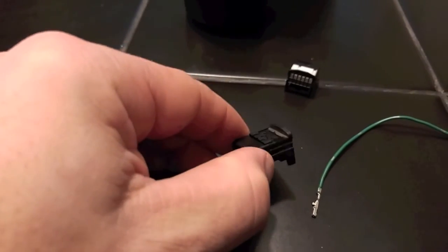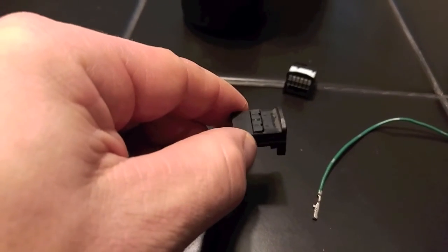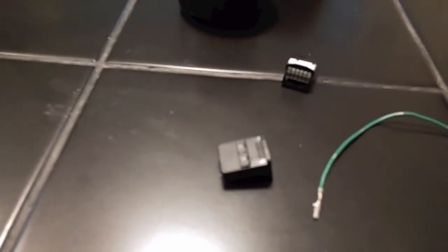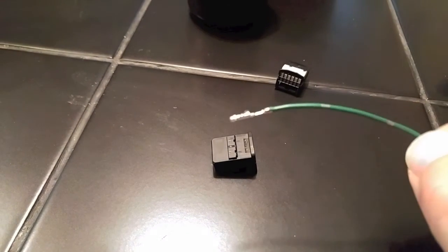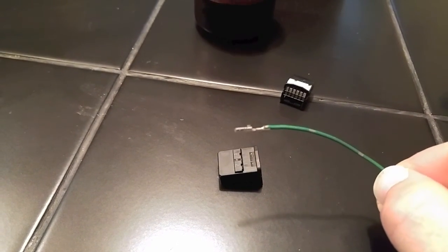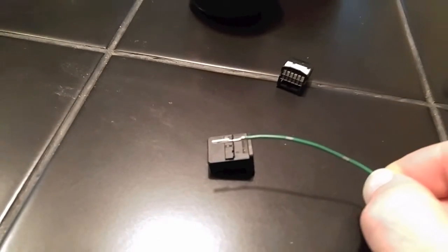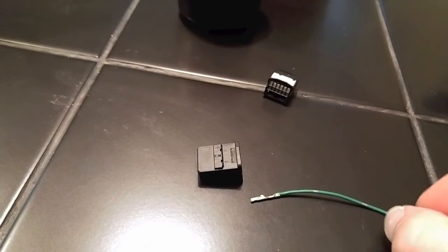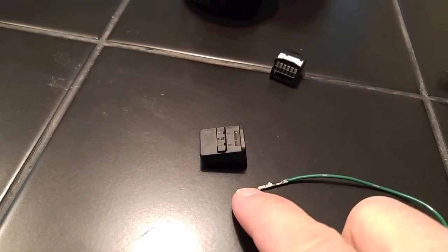So I pulled this from a dump car. This is the connector that goes in the clock spring. All right, and these are the pins. So you can see that if you have that roster kit with you, you notice right away that these pins are a lot shorter. They are not as long as the roster kit ECM ones. The roster kit ECM, this part right here is longer.